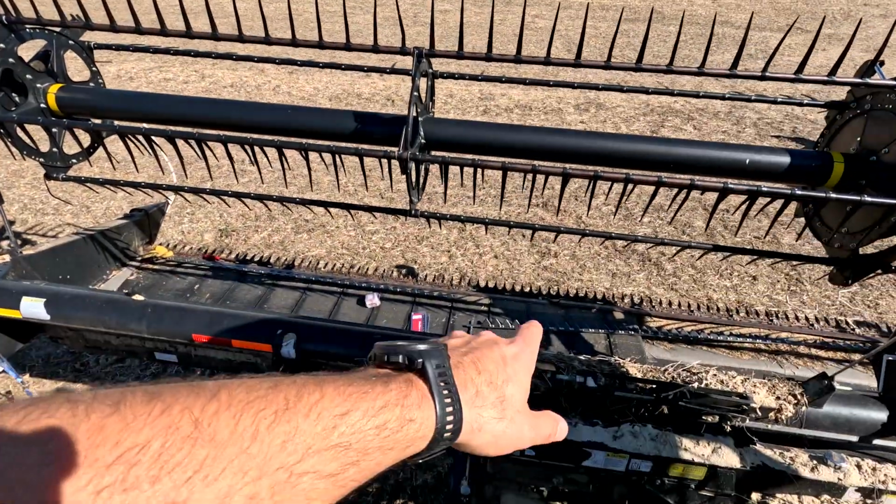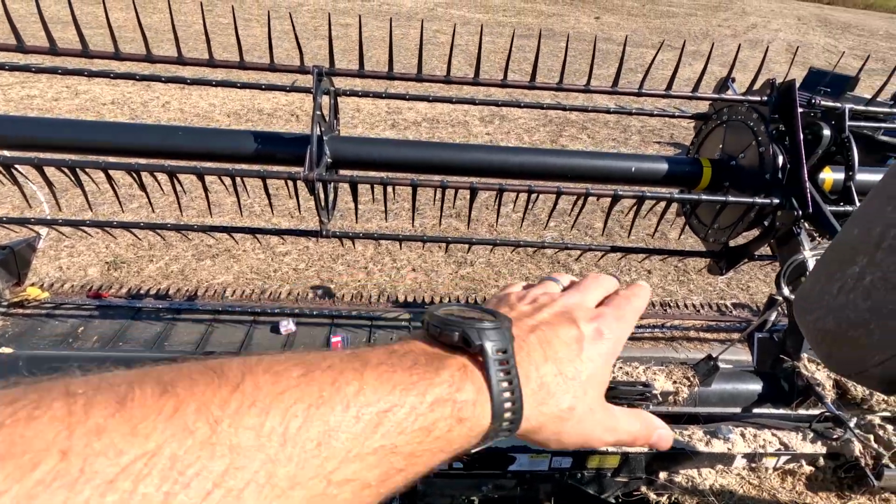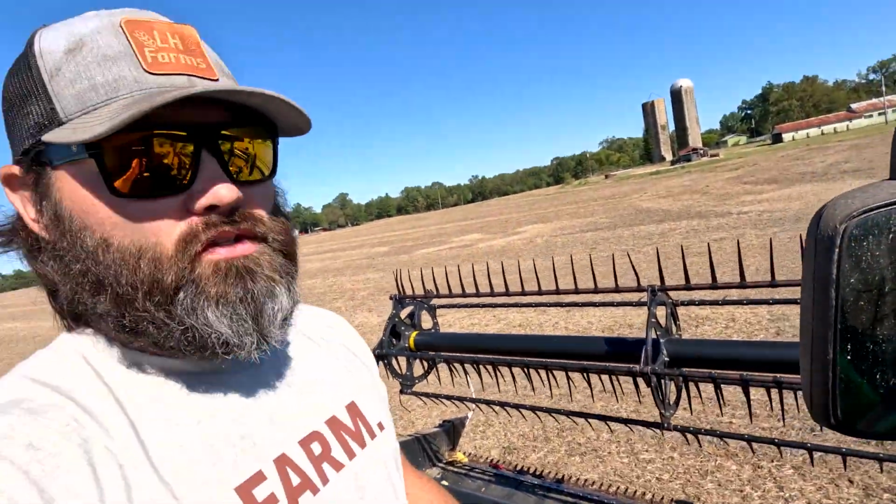I got the knives apart. You can see the new blades laying there. Got the new guards on. Old guards were just completely wore out. If you got into any grass whatsoever, it would just pretty much choke up the blades. Figured I'd go ahead and put the new one in there.